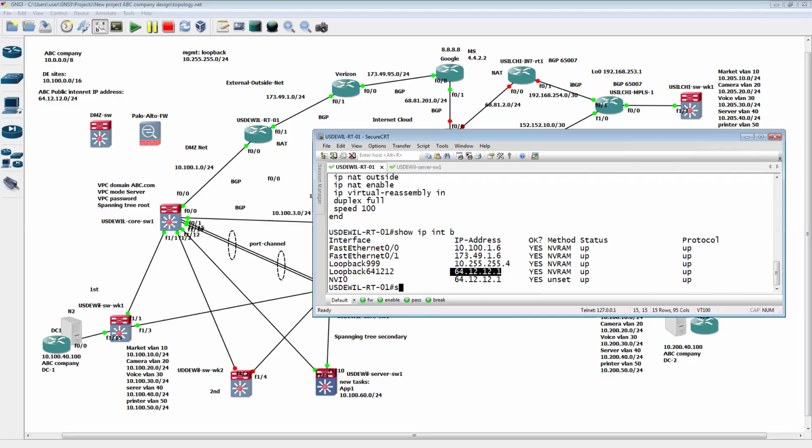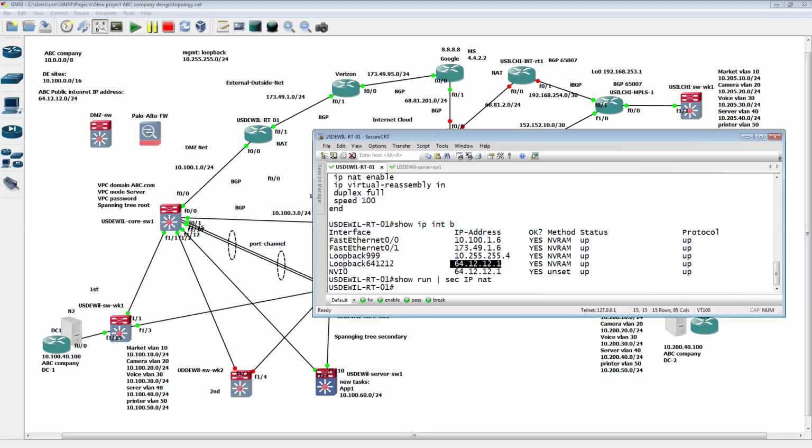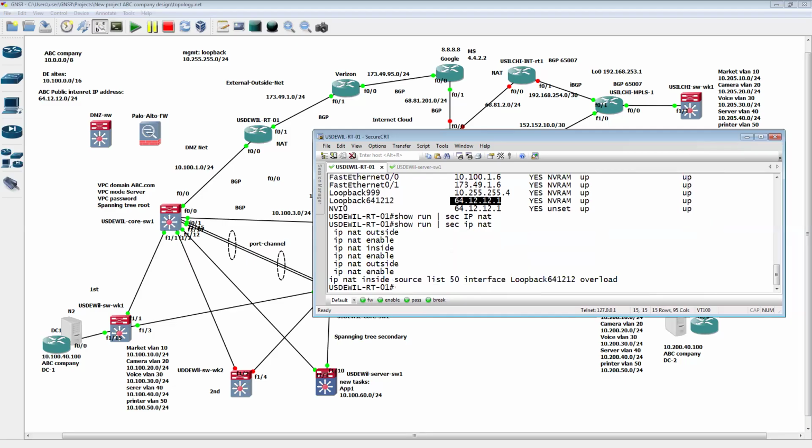So now we're going to show run again, ip nat. You see in here, show run section ip nat. You should perform like this when you're a network engineer, because everything is in your head. That's why you design, you deploy, you control the whole network, so you know what's going on. So show run section ip nat again. Let's see what the configuration is. All right, and then we overload. Remember, everything in here, the traffic matching this access list, is going to be overloaded.